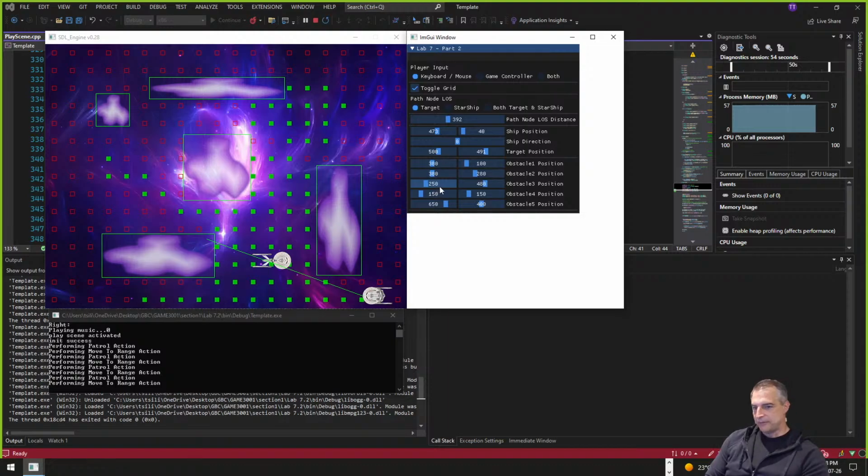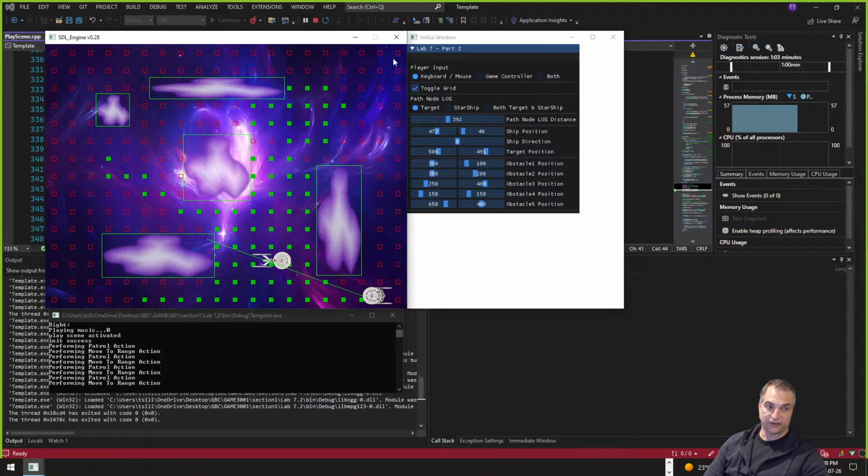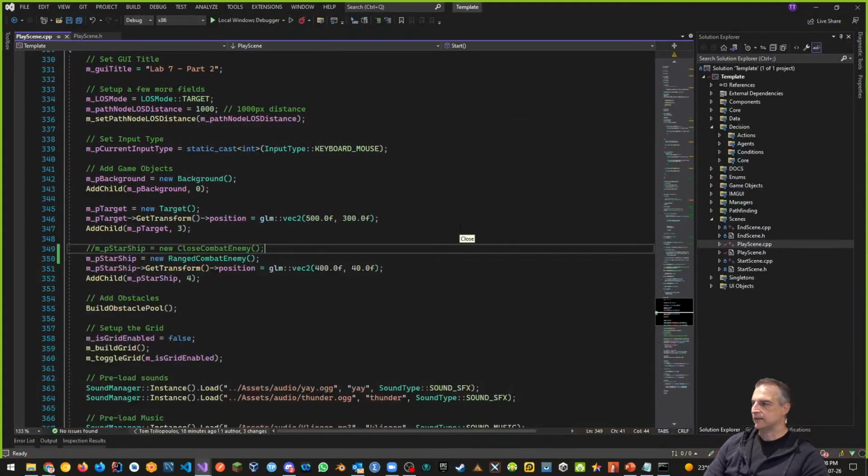So what could be the problem if we're going to troubleshoot this? Because how do I know that each of these is a path node thing? This is not even a line of sight thing for my ship. This is working. The goal for today is met, okay? But what I'm saying is, what about the path node line of sight thing? How does that work?